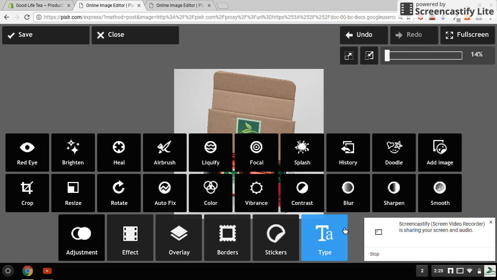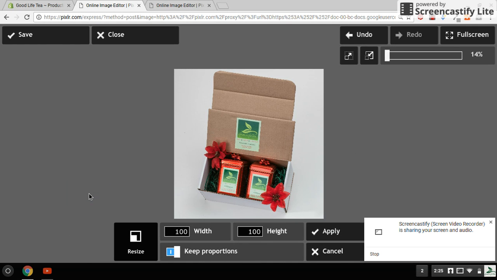Now, this picture is still rather large. It's a heavy picture in terms of megabytes. So to make it load faster in Shopify, I'm going to resize the photo to a smaller size. Having a lightweight picture is important for your web viewing experience. If it takes forever for the pictures to load, people are going to click away from your website. So I'm going to resize my pictures.